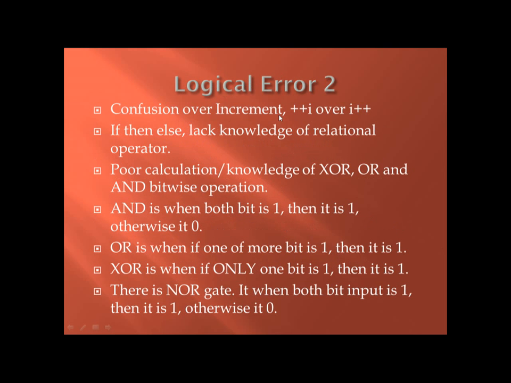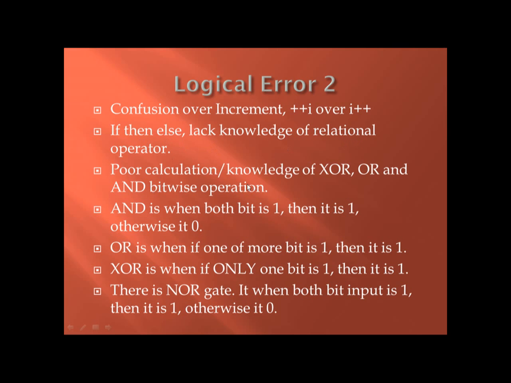Now, confusion or ignorance: you confuse this with this. It can happen. I tell you, if you use that, you increment i before you use it. This, you increment after you use it. If you do not know that, you're going to get this. I don't want to see you lacking knowledge of relational operators.